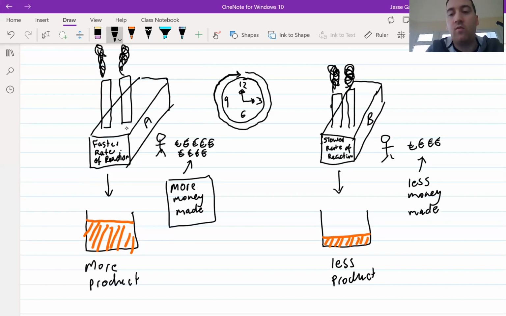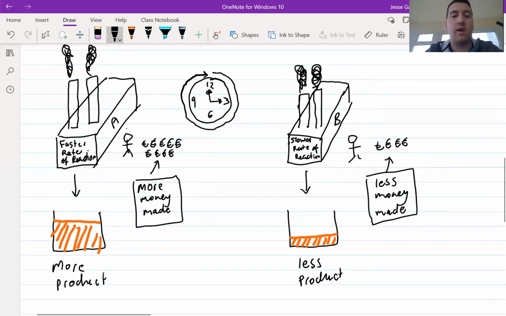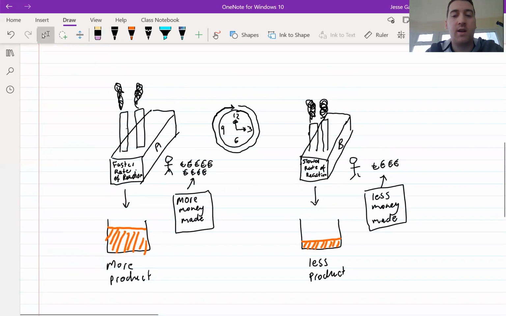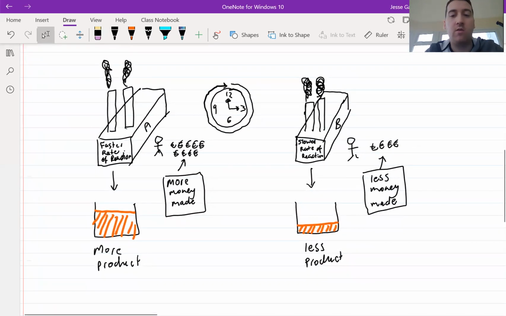This helps us to see why rate of reaction is really, really important in industry. Most people who work in the science field need to know about this, because whatever they're doing, they need to try and optimize their rate of reaction, make the rate of reaction as high as possible, so that they can produce enough product to meet customer demand, because customers want their product, and if it runs out, then people are going to be annoyed and they might stop using your product and go to somebody else. But it also means that the business that you work for, or your own business, if you're lucky enough and smart enough to set one up, has more product to sell, so you are going to make more money.